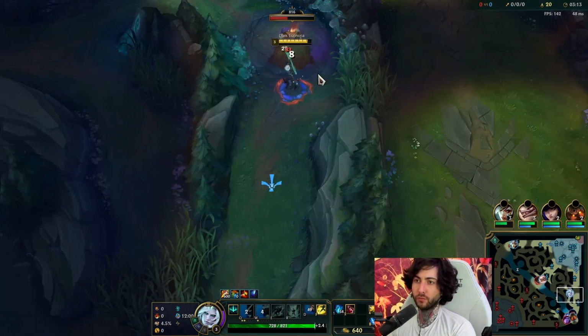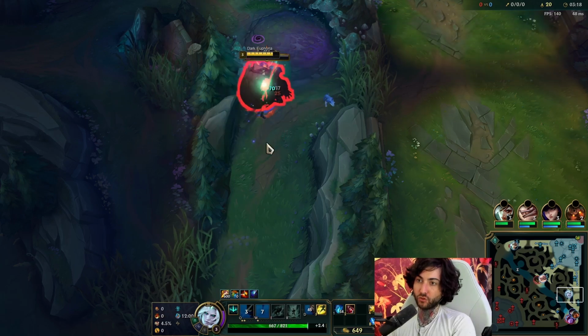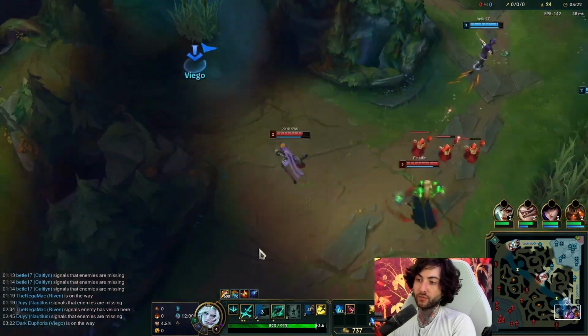I recommend just doing a lot of full clears on Viego, especially when you're playing him. He just needs items, really. Honestly, just do not die too much early game and you're going to be really good. So here, level 4, fast, ready to go.